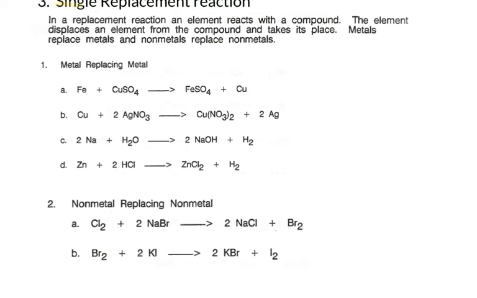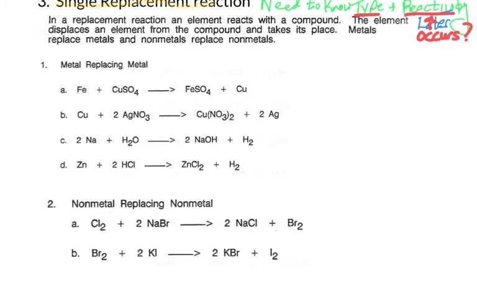The next two reactions, the single replacement and the double replacement reactions, will both be asking you to look at how to identify the type of reaction and how to predict whether the reaction occurs or does not occur. Again, that's only for the single replacement and double replacement, where you need to identify if the reaction does or does not occur. In order to do that, we will be doing a separate video about, does a single replacement reaction occur, does a double replacement reaction occur. So for now, all we need to do is identify if it's a single replacement reaction or a double replacement reaction.